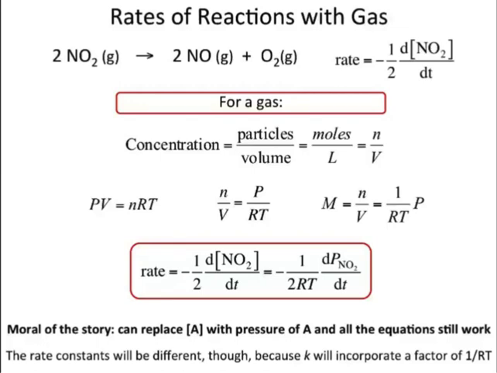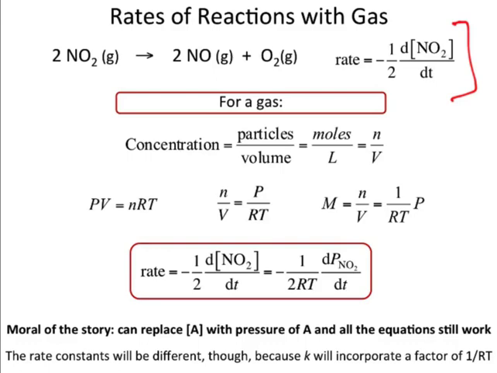Now, one other thing I want to say is you can do this same whole kinetics thing with a gas and treat it in pressure instead of molarity. So, here's an example. You have the nitrogen dioxide gas, and it makes nitric oxide gas and oxygen. And here's the rate for that, just the same way we've talked about it before: negative half times the change in concentration of this reactant. And this can also be equal to a half times the production of NO, equal to the production of oxygen. But we'll just talk about the reactant here.